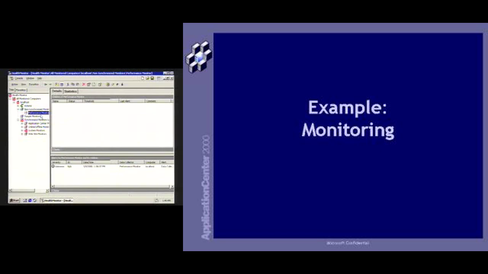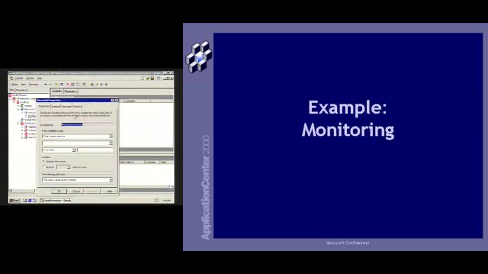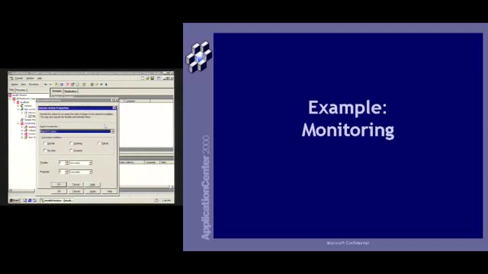For everything except for performance monitors, it's going to create a default threshold for you. For events, does that event exist? For processes, is that process started. But of course, for performance monitors, we can't identify what threshold you want to monitor, so you do need to create these thresholds by hand. But we'll say if the current value for handle count is greater than 100 for 1 minute, then go to critical. And actions, I should have an action, so I'll mail the ACS admin if it goes to critical.